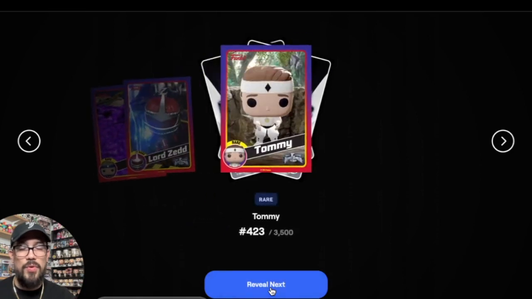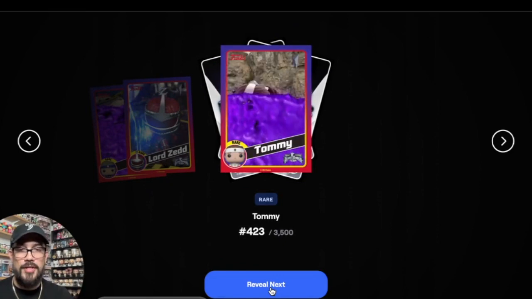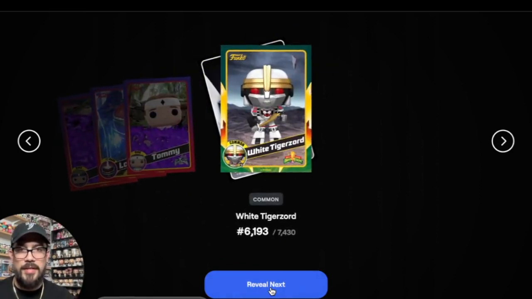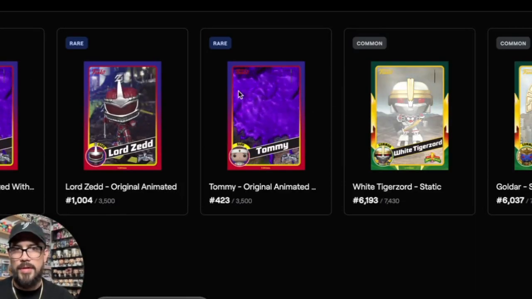I think there's a soda coming out of that. And obviously, we're going to be getting Power Rangers sodas in a cooler. So we're getting a lot of Power Rangers stuff. Rare Tommy, Common White Tigerzord. And the last one, Common Goldar. Not the best. Well, we got some rares, actually. So not terrible, especially for a standard pack.